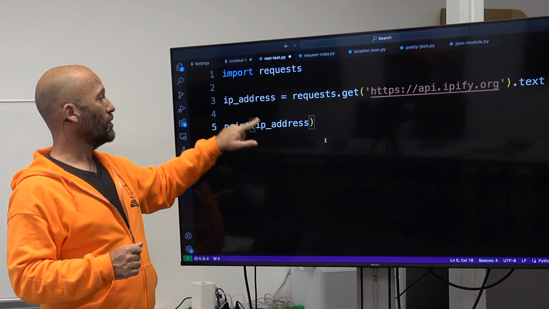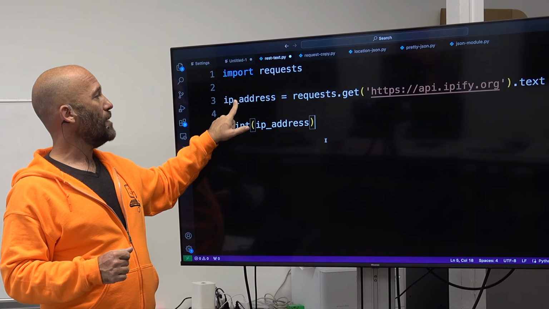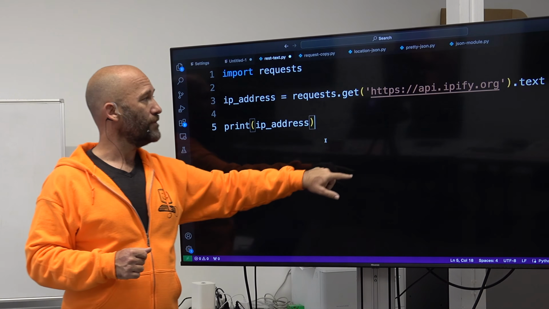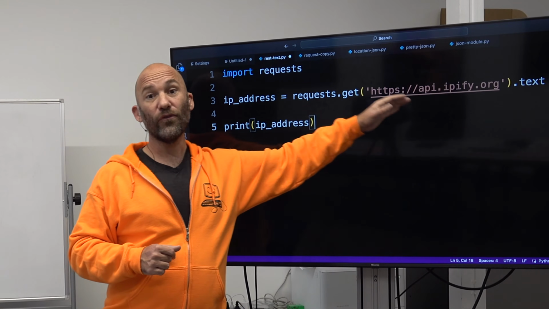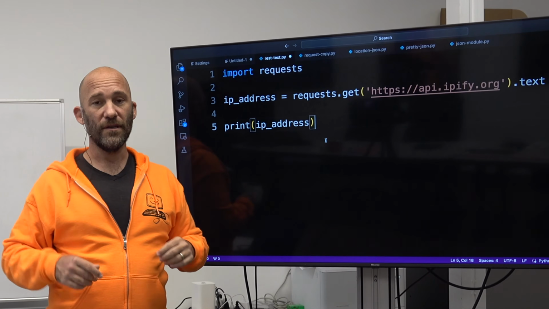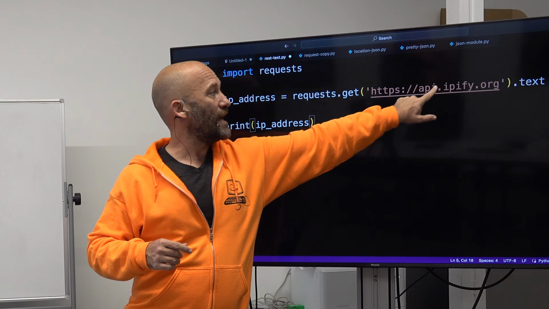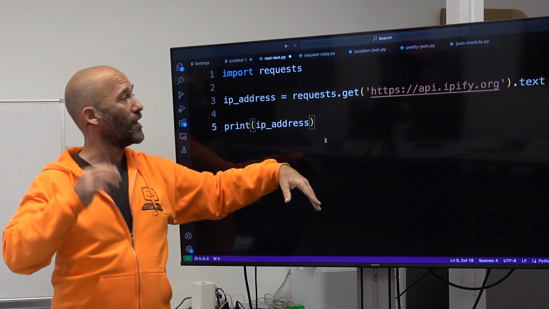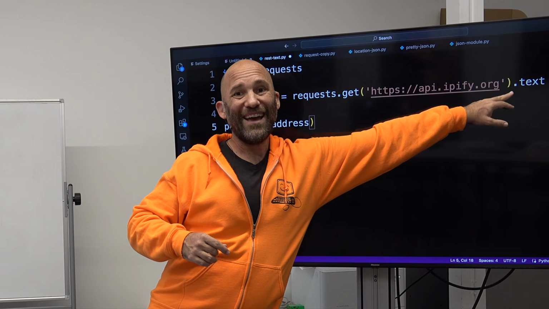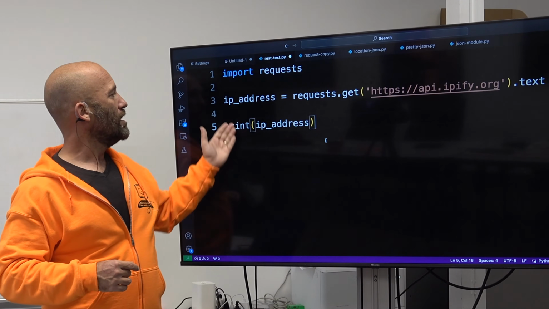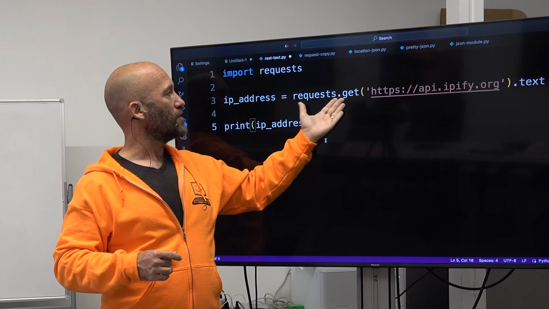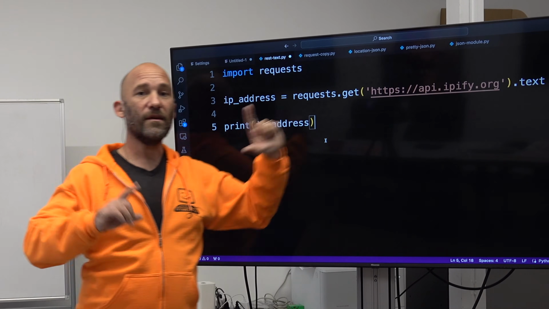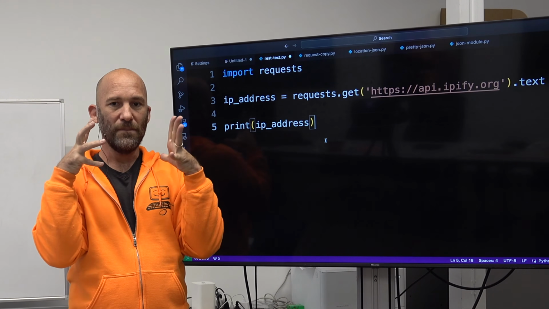Then for the IP address, what we're going to want here is we're going to say ip_address equals the requests module, the get function, .get, and then we are going to feed it the URL for where we're going to. One of the important things here, and I'll show you this in other labs, is you can have an f-string here to have components of this URL be dynamic, or if it doesn't need to be dynamic, you just put the whole thing there. And then at the end, we have .text. So when we do the requests module, the get function, we are going to get the information from ipify.org. The important thing to understand is that that's going to come back as an object.